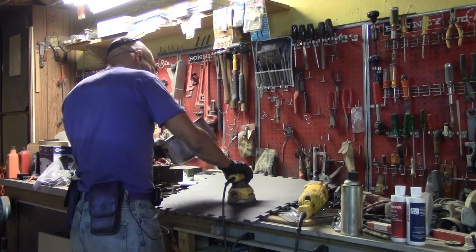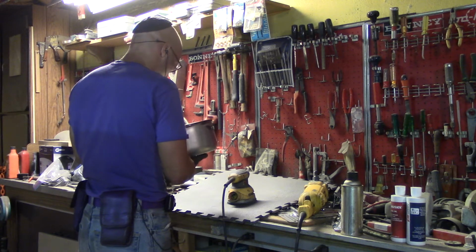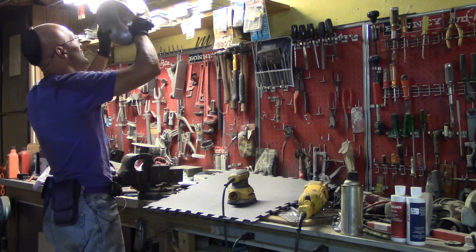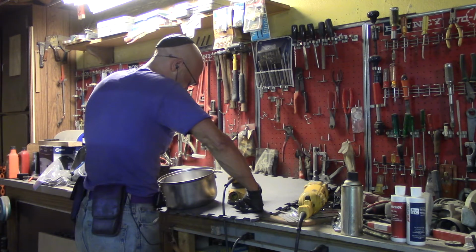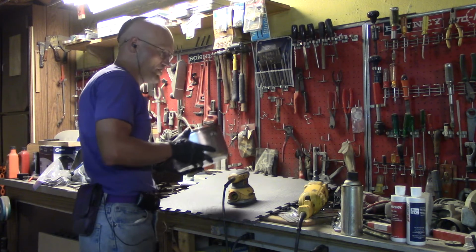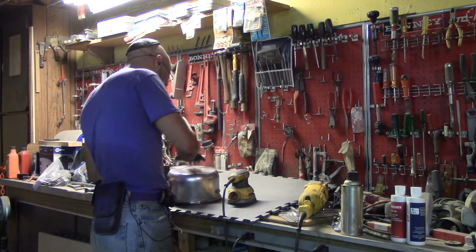Got a problem here. I'm starting to make holes in it. I don't know what to do. Wow. Starting to make holes. It rusted through. Holes are starting to go through this, but there may be a way around that. Maybe, maybe not, I don't know. Time will tell. A little worried about that.